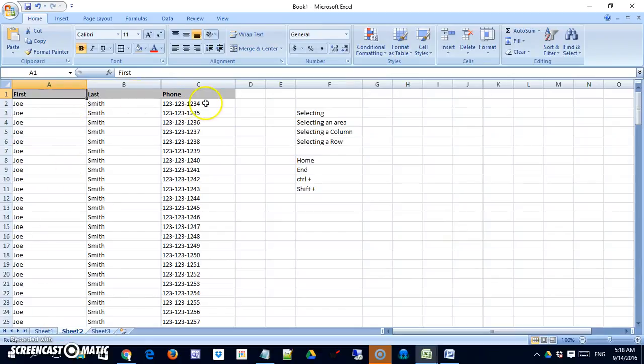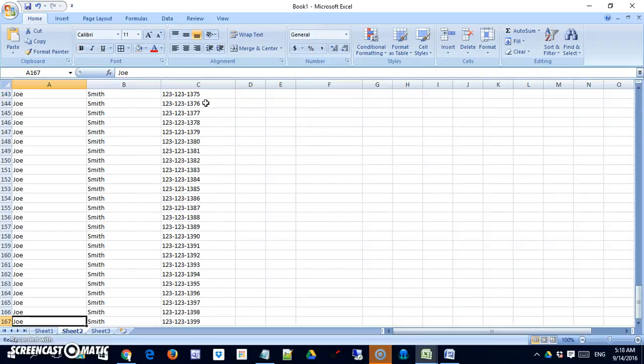To jump to the very end of a row, we'll hold the Control key, Command on a Mac, and hit the right arrow. To jump to the bottom of that column, let's go back, the bottom of the first column, Control and down arrow. So combinations of Home and End and the arrow keys with Control will allow you to jump around your document very, very quickly. It takes a little bit of practice. There's lots of resources on the internet as well who show you a ton of tricks. There's a million different ways to do it.